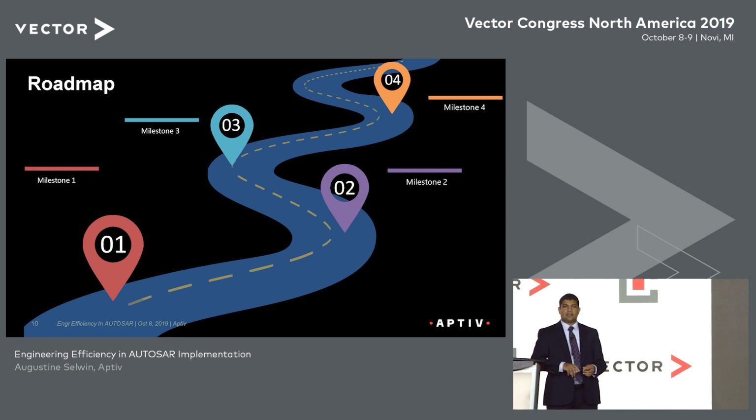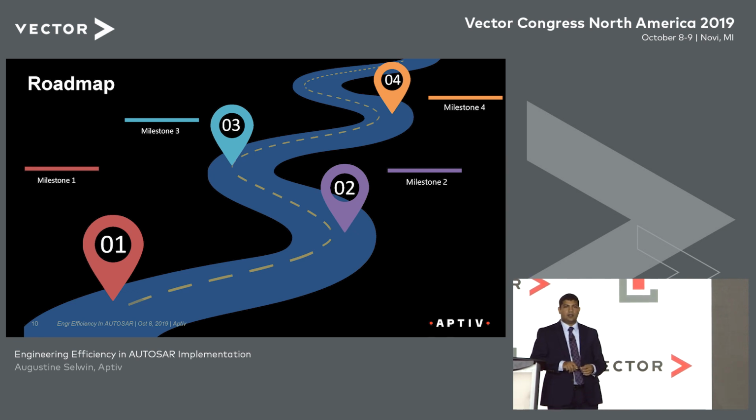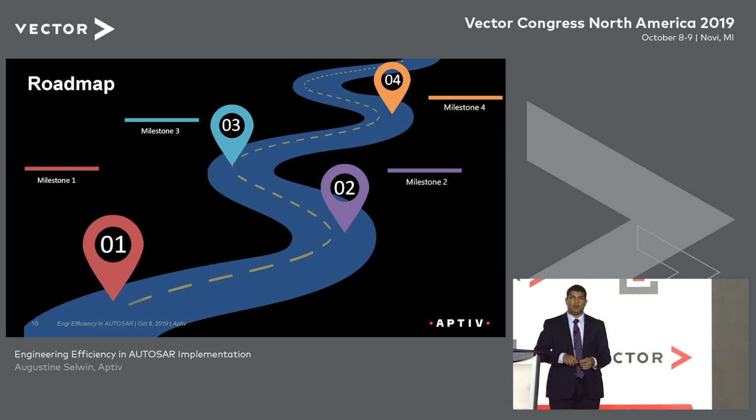The third one that I would like to discuss is that it also gives you time to fix things that were not part of your first two products in your portfolio. For example, you wanted a high level of cybersecurity or fast over-the-air updates. You may not have been able to do it in the first two products because of your growth in AutoSAR, but since you have gone through a phase of implementing AutoSAR, you have gained the experience now. It allows the time to fix on your future products the high-level features that you want to implement.